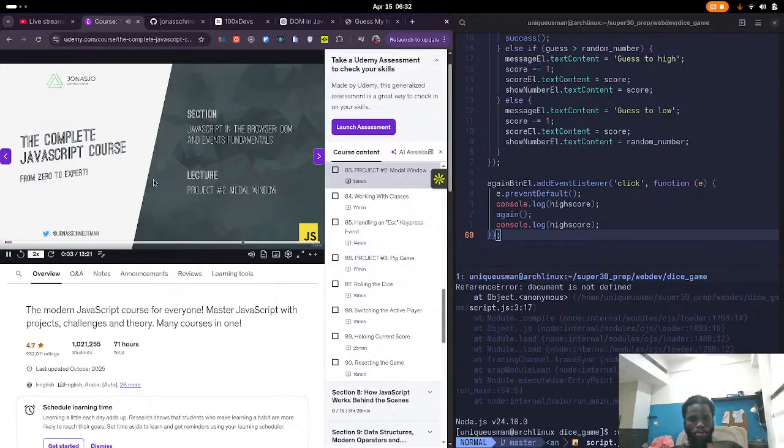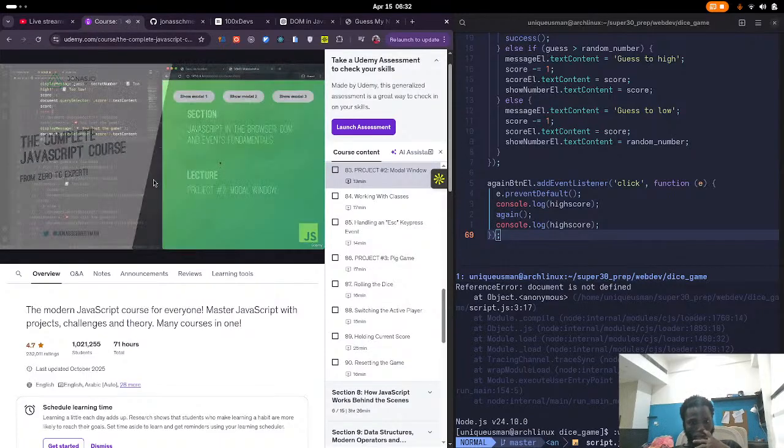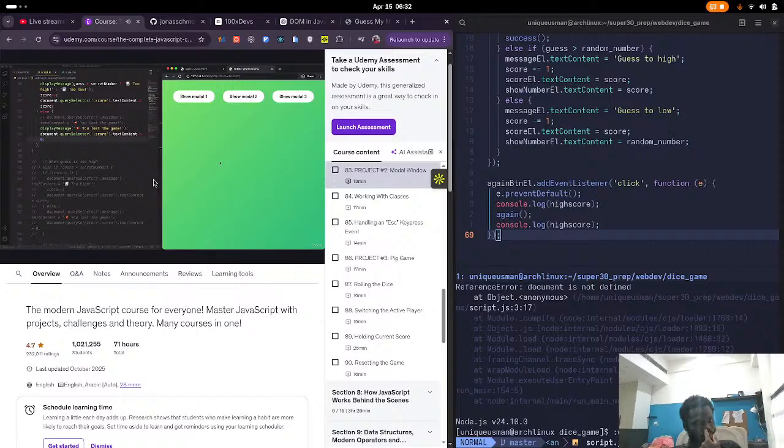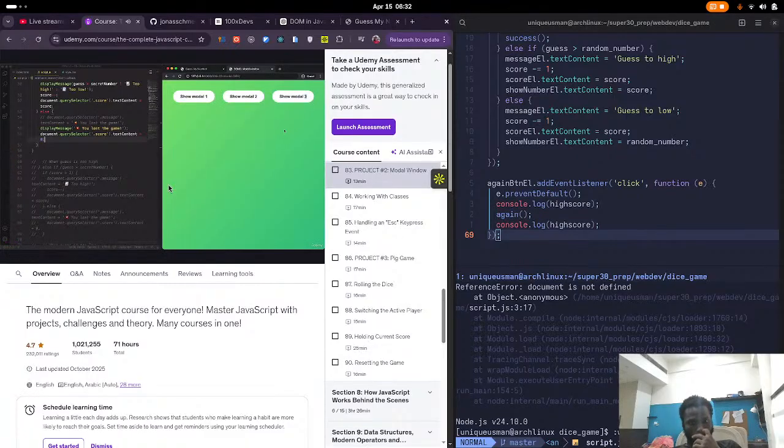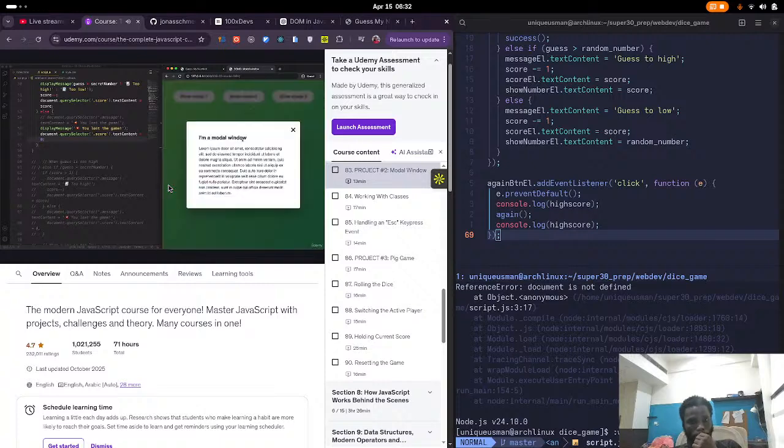Welcome back. Let's now start working on project number 2 of this section. In this small project, we're going to build our first UI component, and that is this modal window that we can see here by clicking on one of these buttons. I'm sure you've seen this kind of component all over the place when visiting web pages. It's simply this window and this overlay, which gets overlaid over the rest of the page. No matter which of these 3 buttons we click, it will always open this modal window.